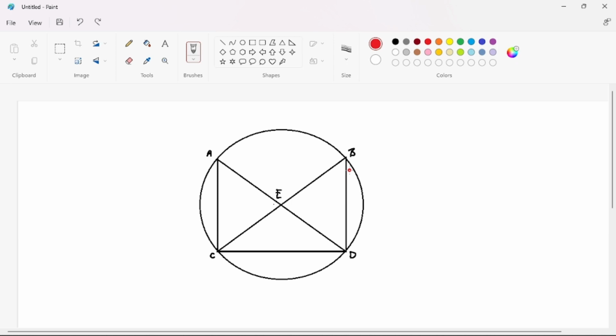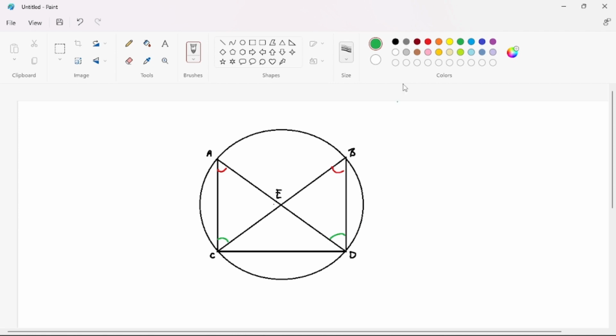Today we are going to be looking at our fourth theorem, which states that angles subtended by a chord or an arc at the circumference of a circle on the same side of the chord are equal. What do they mean, guys? They basically mean that A is equal to B, right? That's what it simply means, guys. And then we also have another situation where you are going to say C is equal to D.